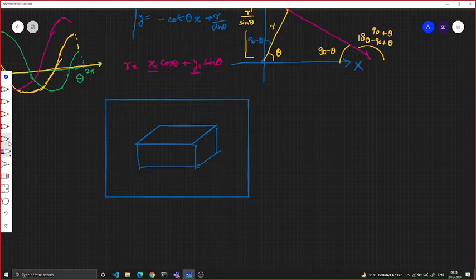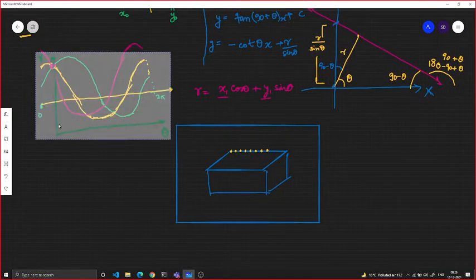So we obtain what we are seeing right now after the edge detection process. And after the edge detection process, we find all the pixels that are non-zero. We find all those pixels, and for each pixel we plot this r theta graph.